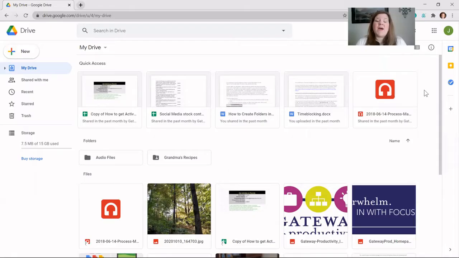If you need a little more help navigating Google Drive, watch our video Understanding Google Drive before you watch this one. Everything we'll be discussing today is in the My Drive area. If you have any questions about the Shared With Me area on this left-hand side, then you'll want to watch our video about organizing your Shared With Me files.